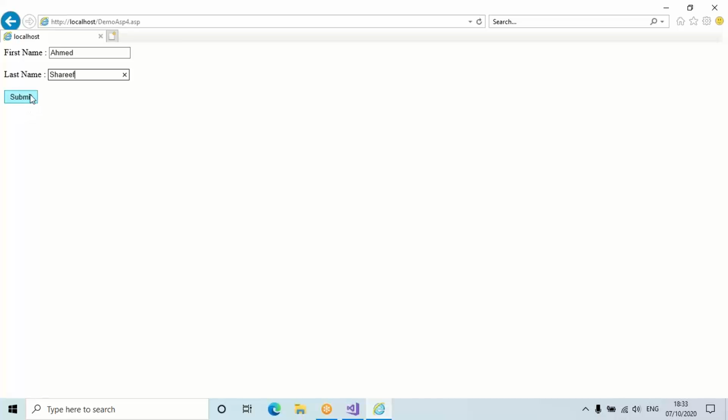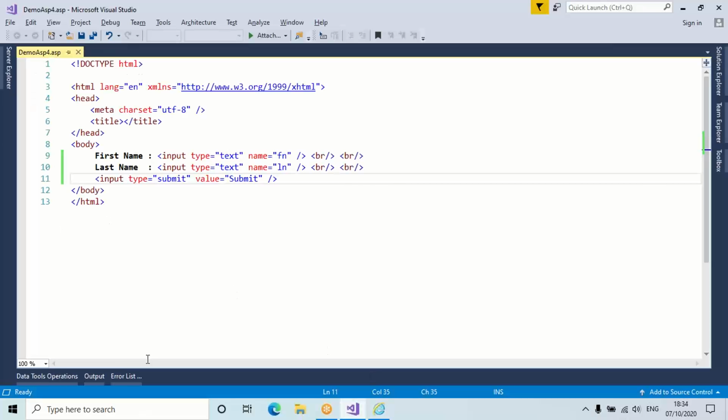Whenever I click on submit, this Ahmed and Sharif, along with their names, that is FN and LN, should be submitted to the server, and that FN and LN I'm supposed to retrieve through another form. First I'll add that form.